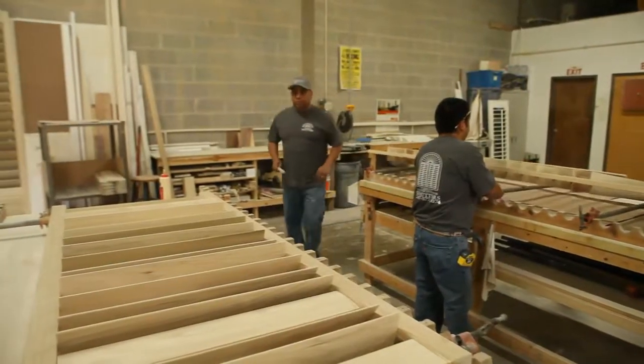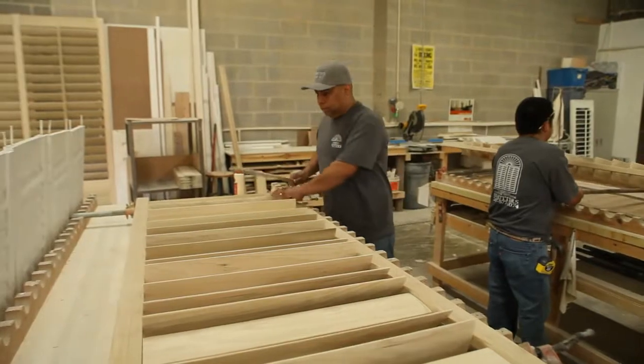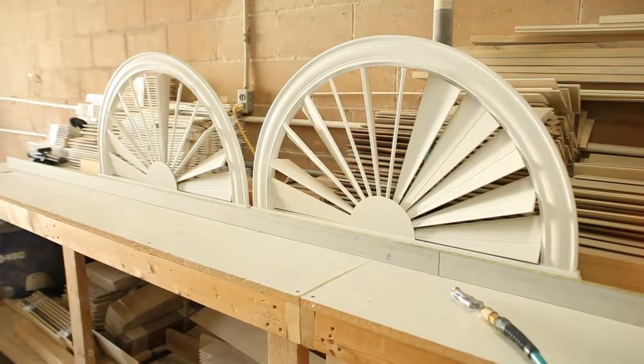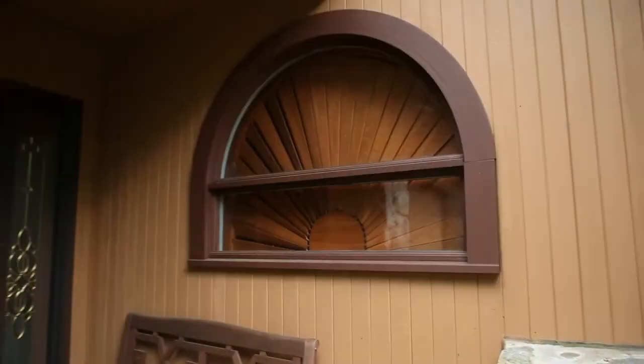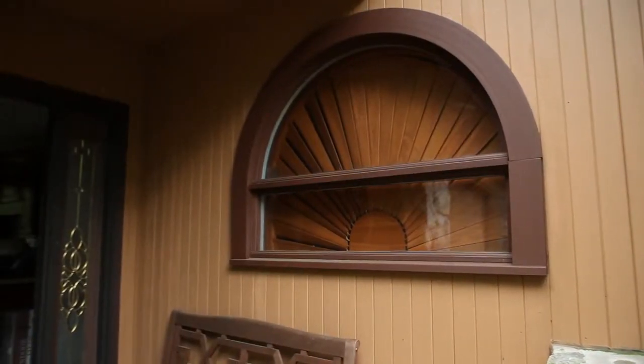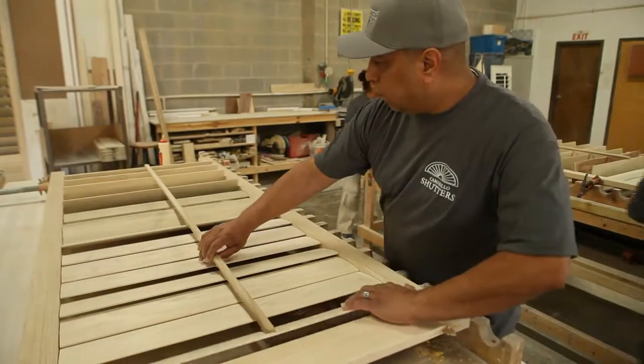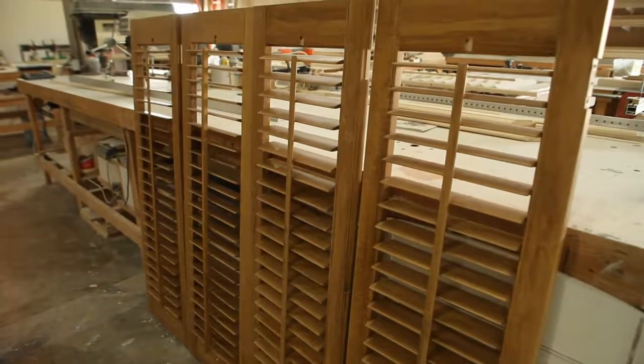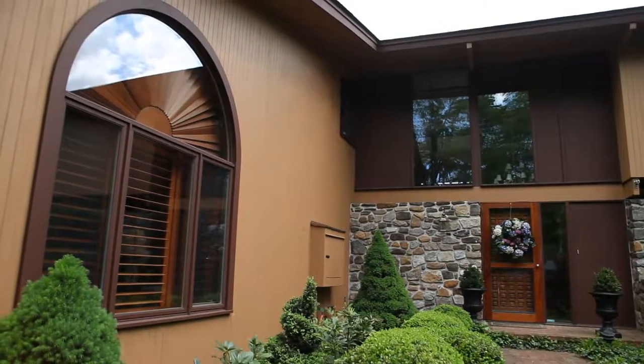Well Dave, I really enjoy carpentry and cabinetry. I started this in Florida in 1990. I started building custom arches — they're called sunbursts or plantation arches. That's where I started in the shutter industry. Then I moved into installation and now I combine everything: installation, manufacturing the shutters, and we also provide the specialty shapes.